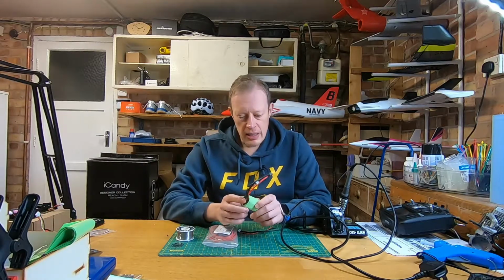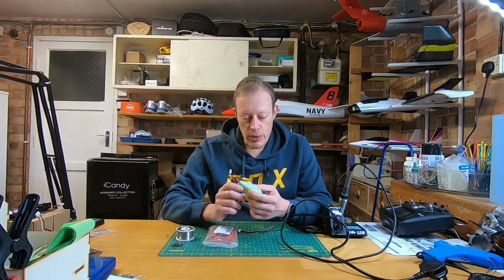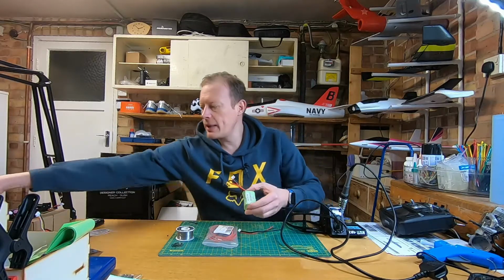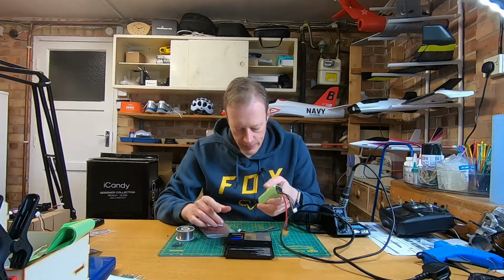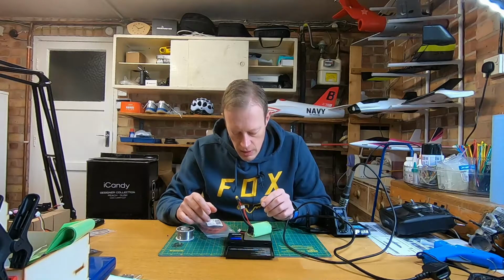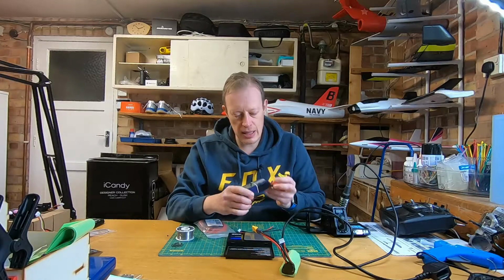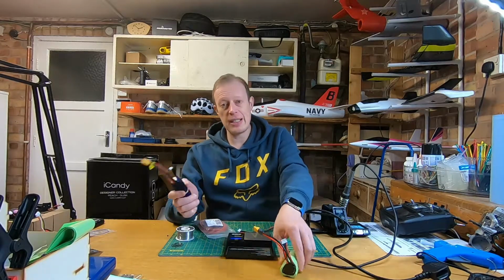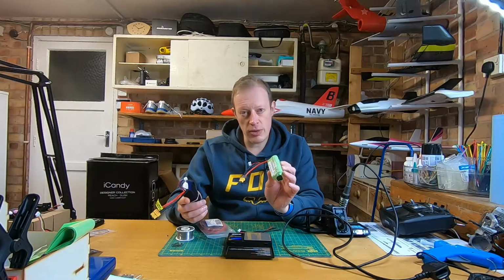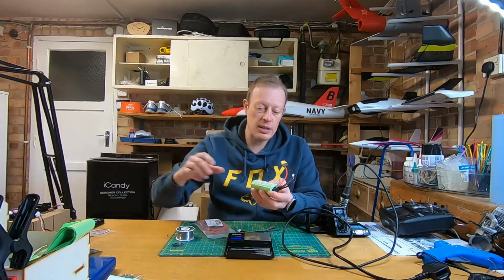So why am I making these? Well, we're in lockdown, so I've not got much to do at the moment, so I thought I'd give it a go. This pack is a 3S 3000 milliamp pack. If I get my scales out here, let's just quickly weigh this. So this weighs 164 grams, and that's 3000 milliamps. And then this is a 2200 3S LiPo, and it weighs 185 grams. So this is lighter, but it's got almost an extra 1000 milliamps basically. So that's why these are quite attractive.